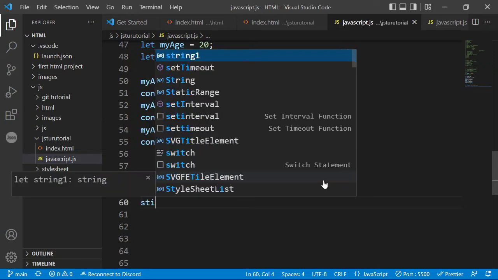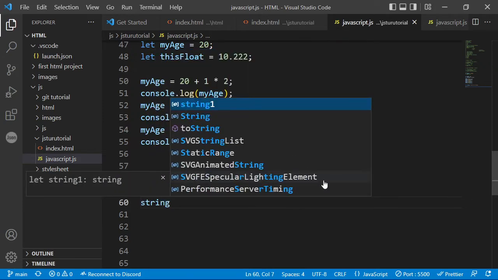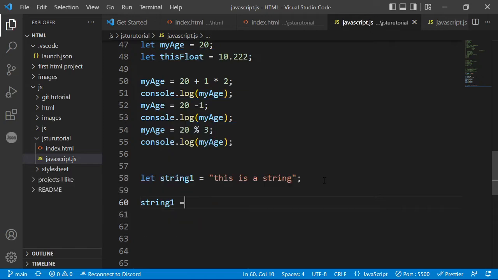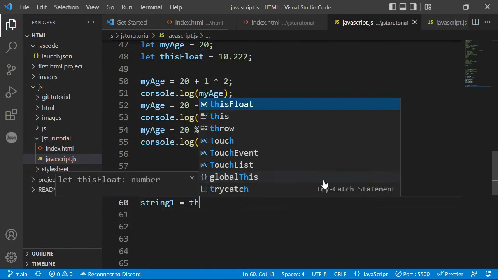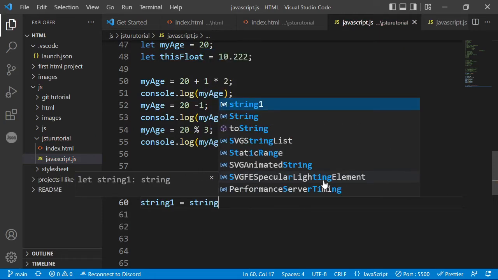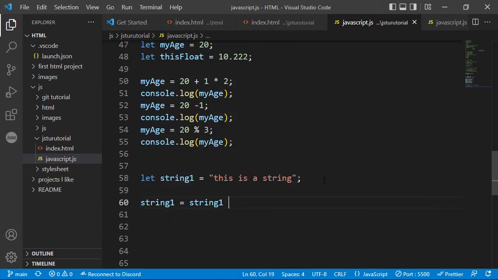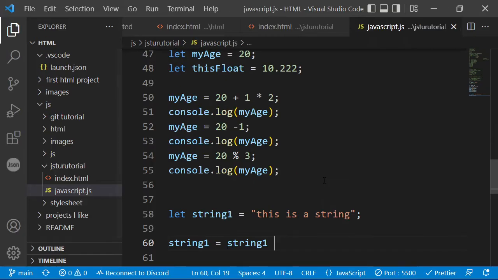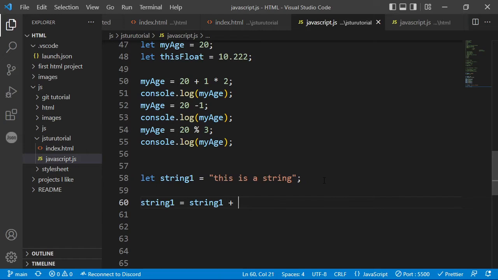Well, you can concatenate a string with plus. So I'm gonna use plus string one. This is a string.